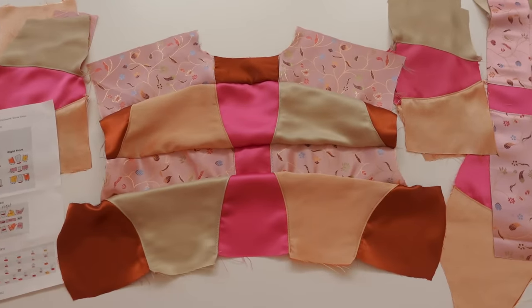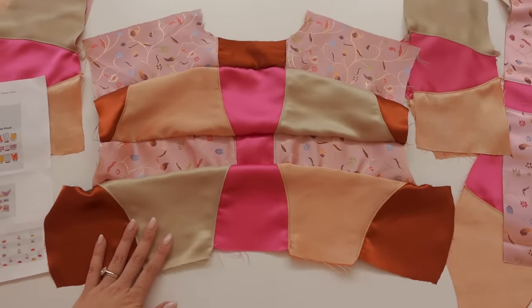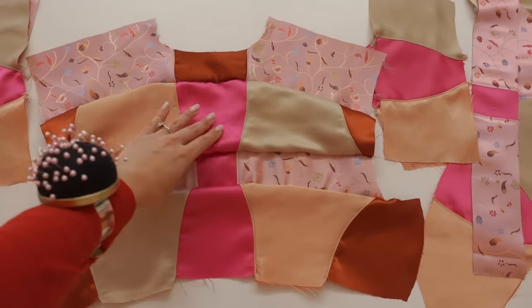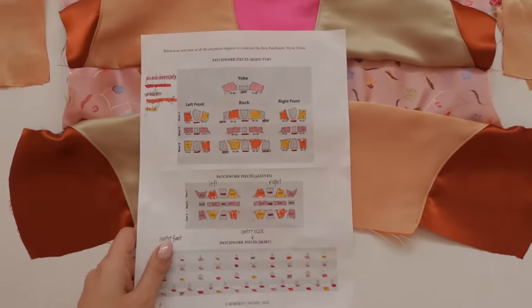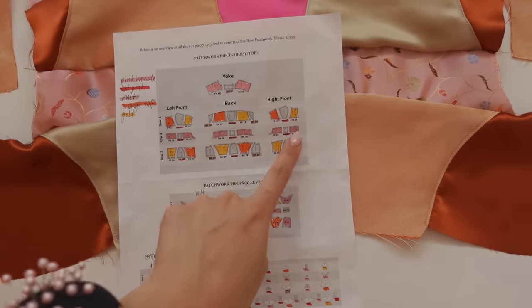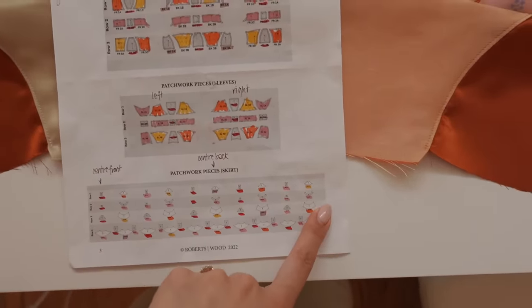Like so. Wow. This is my first time actually seeing a single panel assembled. I'm happy to see my bow design is shining through. Now to repeat for left front, left sleeve, and the skirt.